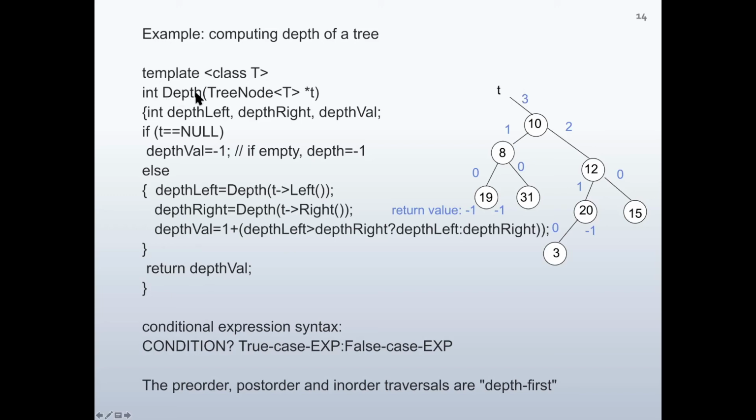So when this function depth is called by the pointer to the root of this subtree, 3 will return from the function. And if we consider the depth of this tree, this is level 0, level 1, level 2, and level 3. The depth is 3, so the value returned is also the same.